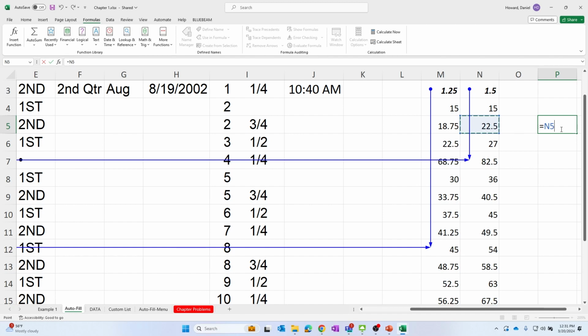The one thing to know about using F4 is that once you go on to something else, plus 5, if you try to hit F4 again, it will not do anything because now your cursor is next to something else. So your cursor has to be at the cell reference in order for it to cycle through those options.